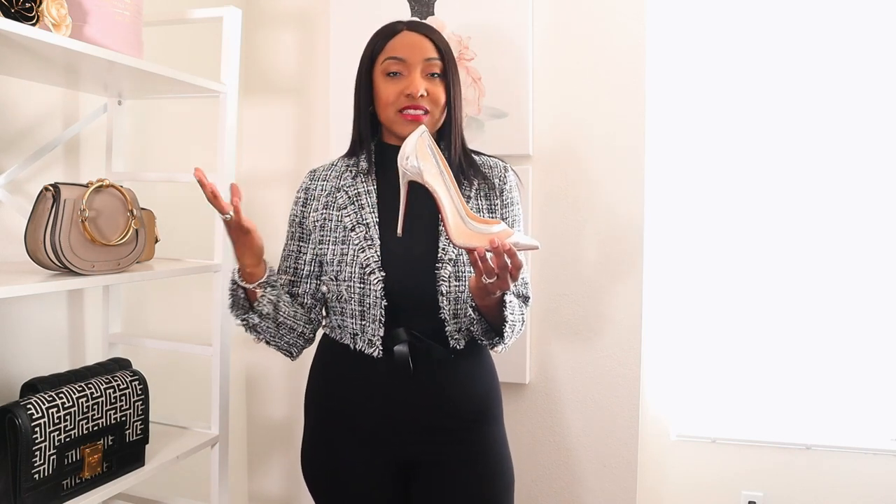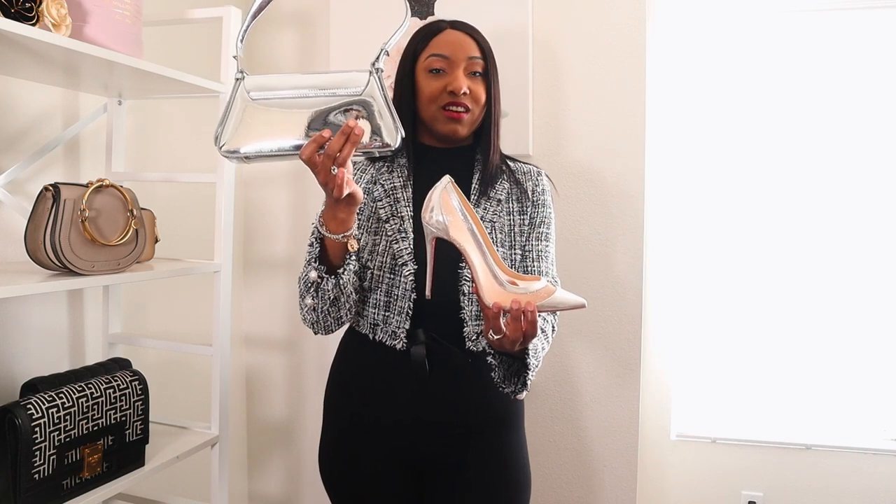As a bonus item, while we're talking about silver and gold handbags, we have to talk about the shoes. I mentioned these in my previous video — they're from Christian Louboutin and they're sold out right now, so I'll link some other options. You throw a silver heel on with denim jeans, with white jeans, or with a little black dress and it completely changes the outfit. When you pair this bag with these shoes, it is just a game changer — the pop you need for your outfit this spring.